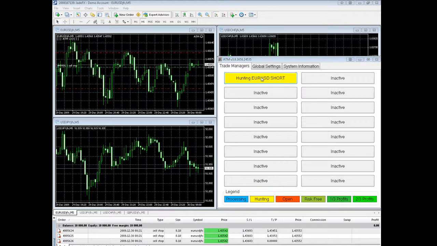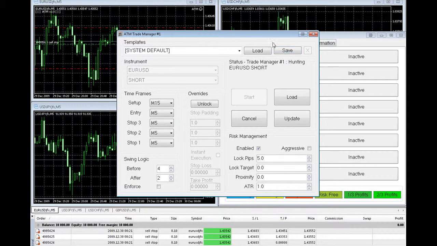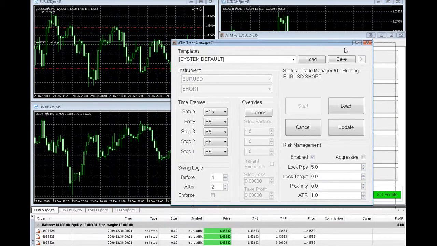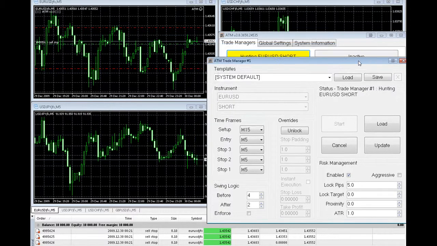All right, while we're waiting for this to update, let's open up a jet and talk about some of the other settings. We basically have it divided up into a couple of sections here. The beginning is the templates, which, if you trade a certain time frame and a certain lot, you can speed up your trade loading by using a template. Basically what that does is it just loads up these time frame settings here. The idea behind the trade manager is you make the decisions regarding the trade before the trade's open. It takes a lot of the emotion out of it. So once we set it, then we let the trade manager manage the trade.